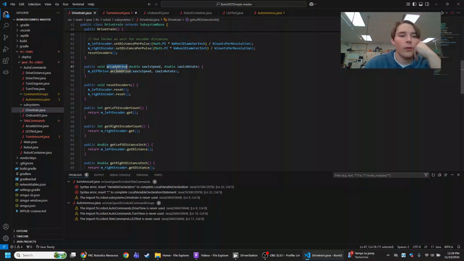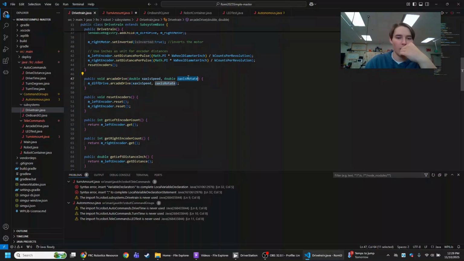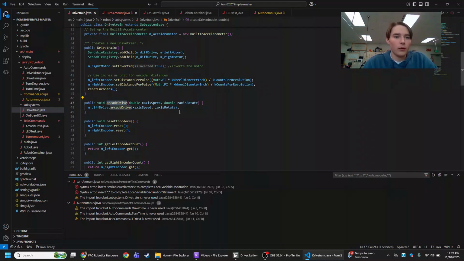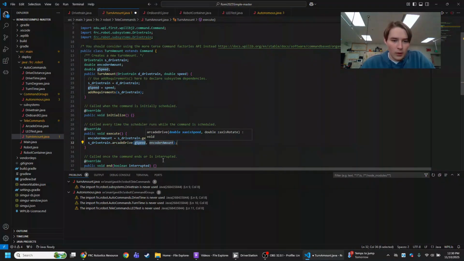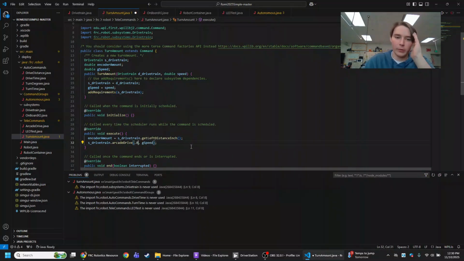Okay, so we want to call this because we give this an x-axis speed and a z-axis speed. We're only going to be using z-axis because we only want it to rotate. So we're going to be calling arcade drive. Okay, so let's go back to our command here. Drivetrain.arcade drive, and we're going to give it g speed in here, and this is going to be 0 because we don't want it to move forward at all.